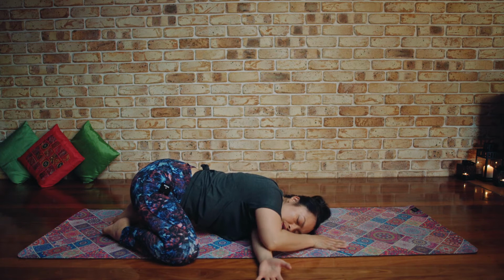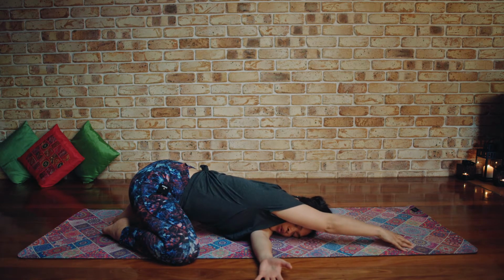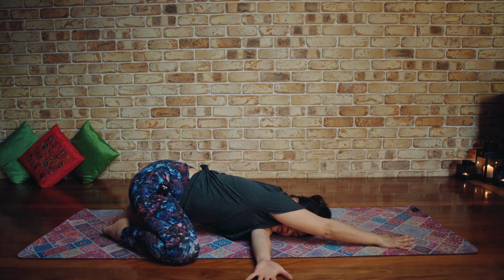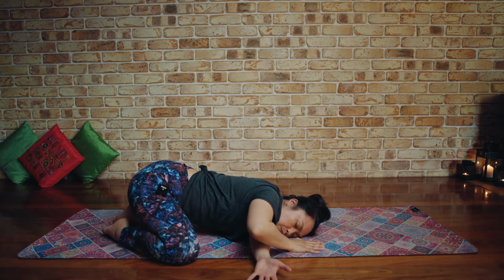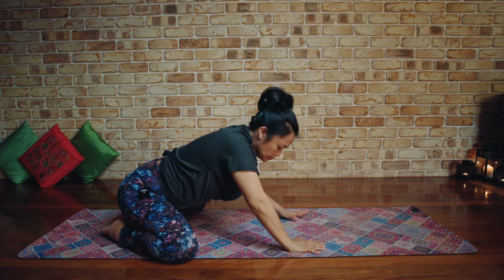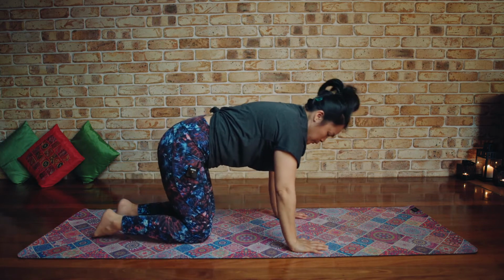And then what you want to do is extend this right arm forward, spreading out those fingers, heels, bottom going back down towards the heels. Holding here. Slide the hands up, propping up, coming back up into tabletop.